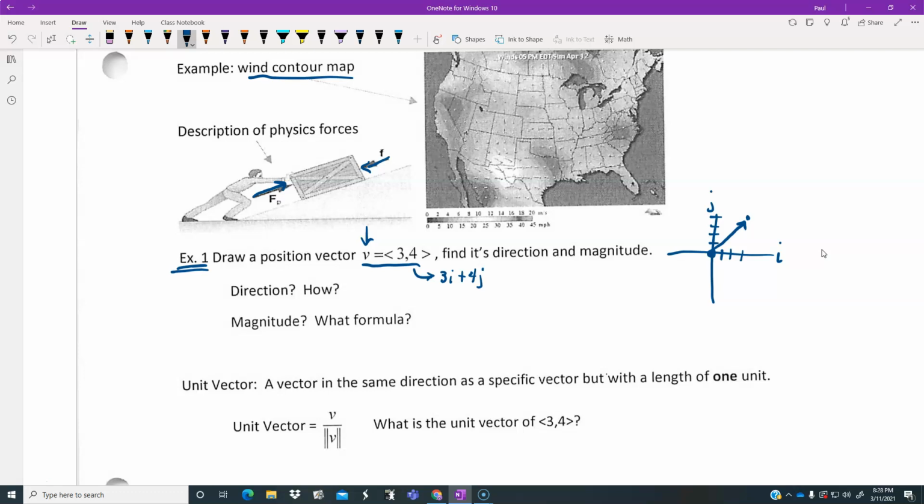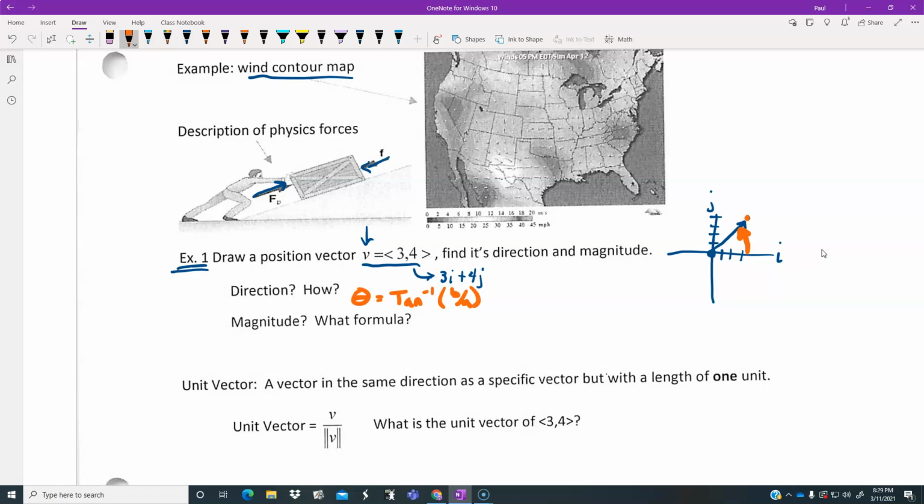Now, how would you come up with this vector's individual direction? And direction would ultimately be about finding its theta. Now, theta is easy to find. We found stuff like this when we did polar. We were talking about that being a possible polar point. And that would be by taking the inverse tangent of its y over x, or I'm going to say not just y, but I'm going to say it's b over a.